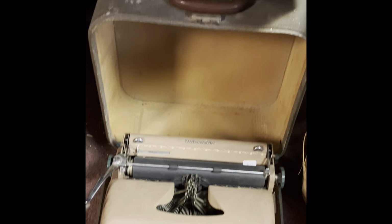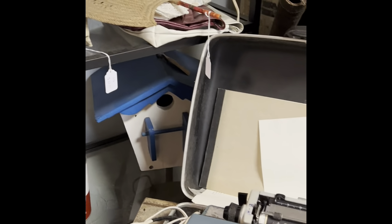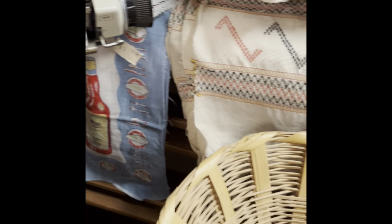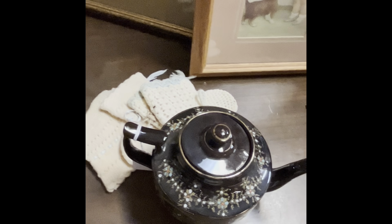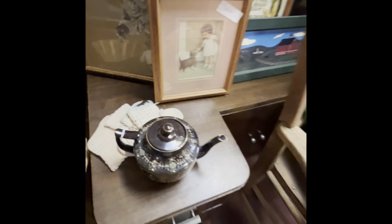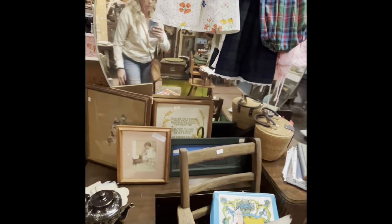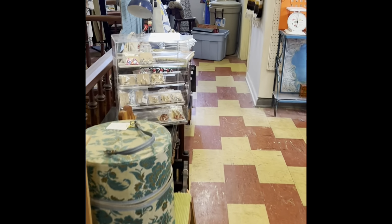But yeah, here's an old copper pot, and there's so many cool things. There's the typewriter again. There was some paper in the back of the typewriter, and I ended up looking through that. I thought it was pretty awesome. I just think they have some really neat things. Those towels right there and those old feed sacks, I was debating on using those to make some Easter eggs with. But I've got a stack of them already, so I kind of waited on those. But yeah, I love this booth over here. I think it's adorable. And then it just goes on.